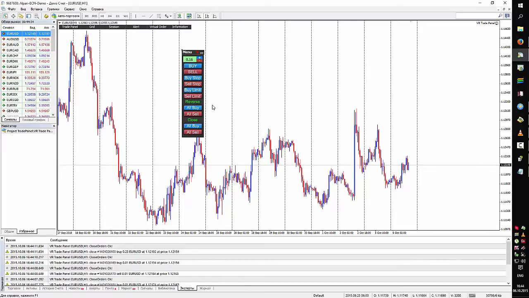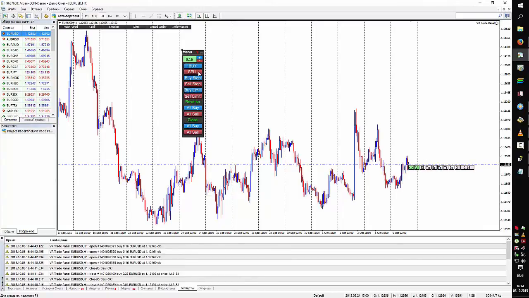Further, we have a reverse button. This button allows you to flip one-kind orders. If you have a lot of open buy orders, and we understand that we need to close all of them and open one order for sell with the same size, we can simply flip.